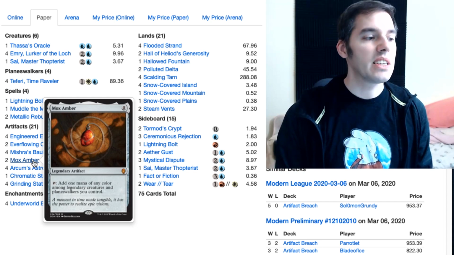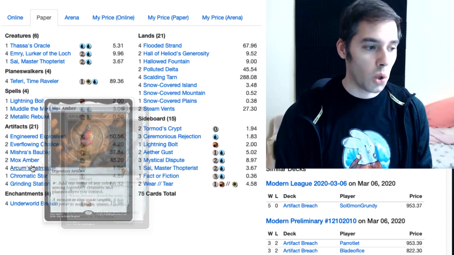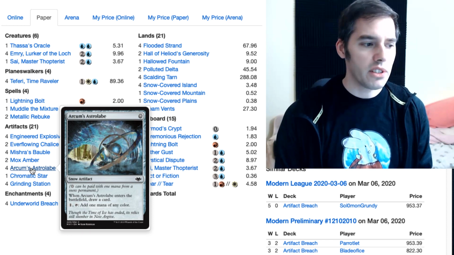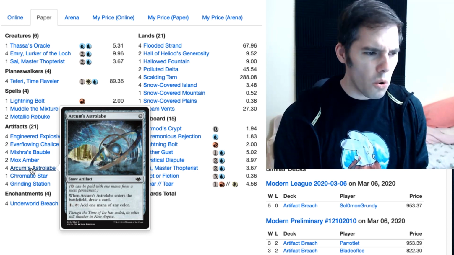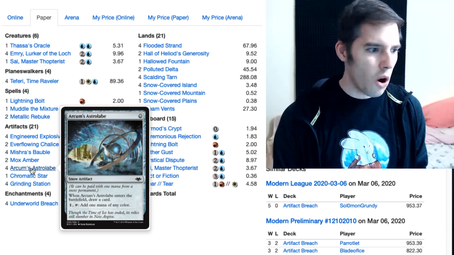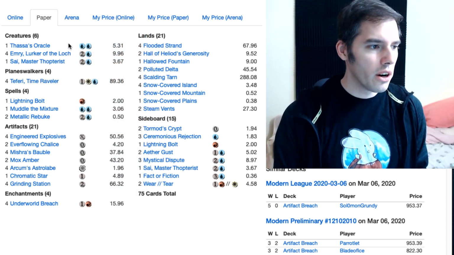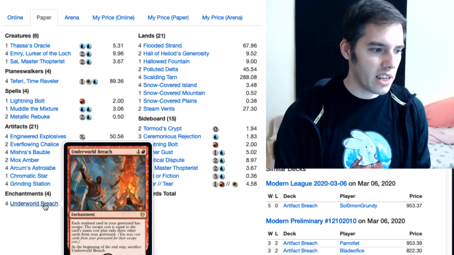I don't know. This is the tier 0 deck to beat other tier 0 decks if Mox Opal was still around. Arkham's Astrolabe, of course. Of course, every single time we talk about a busted deck, Arkham's Astrolabe is there. Always. It's always there. Always you three. You, and you. Always. In every single archetype that I have to do these sort of videos. Of course, Grinding Station, Underworld Breach.